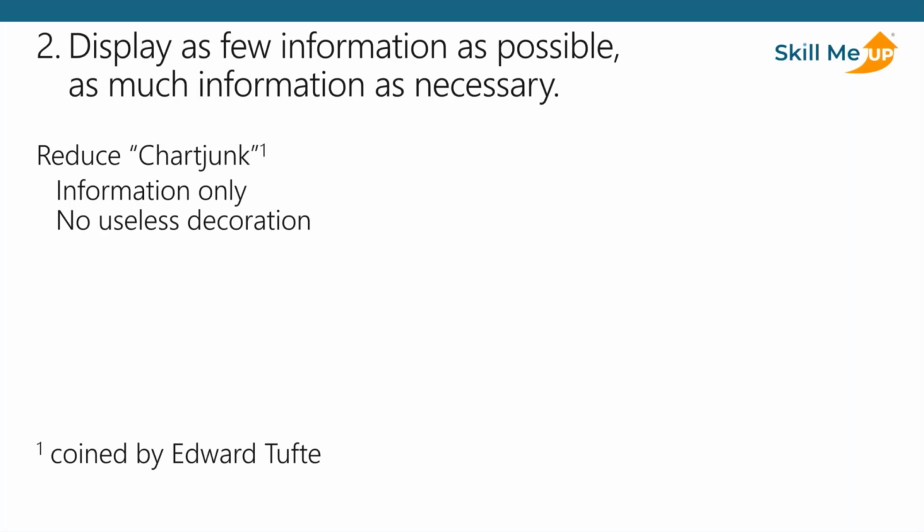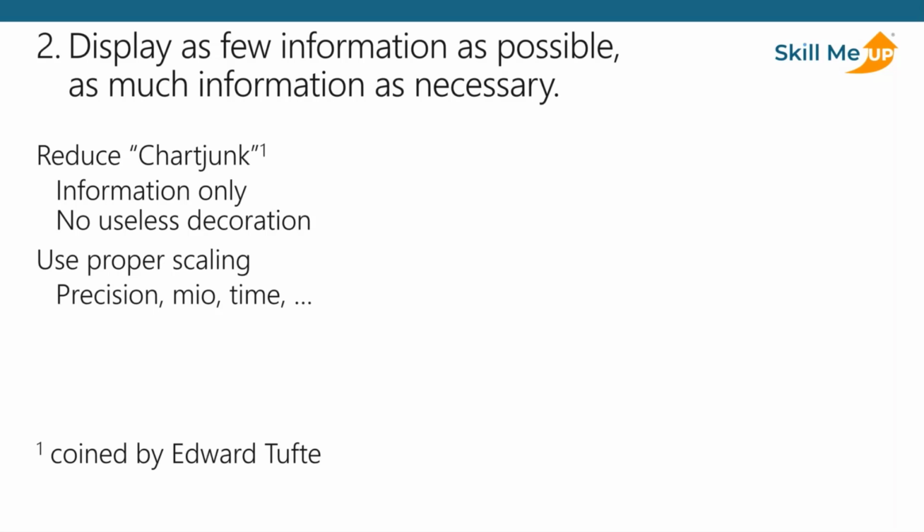Next thing is display as few information as possible. This is like the term coined by Edward Tufte, chart junk. Avoid information, avoid things you do not need. So no useless decoration, show only information on the screen, and use proper scaling. So do not show decimals if nobody is interested in the decimals.